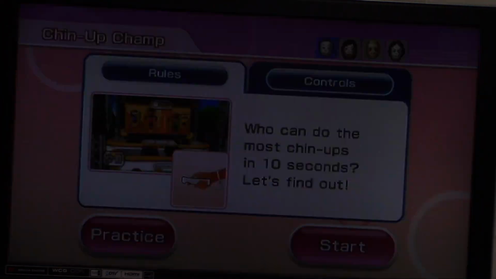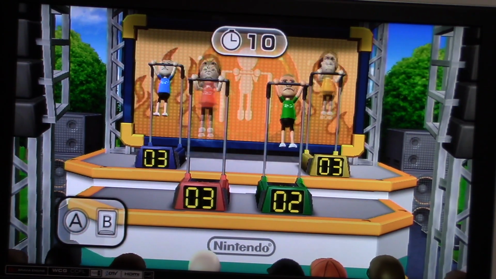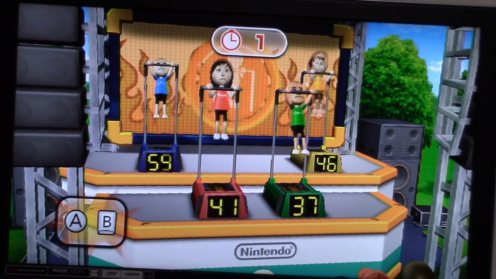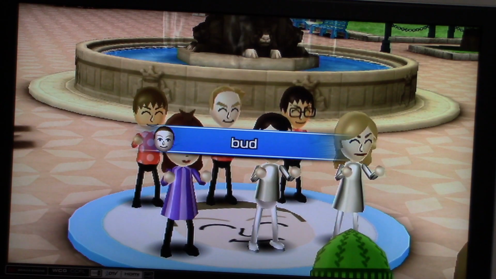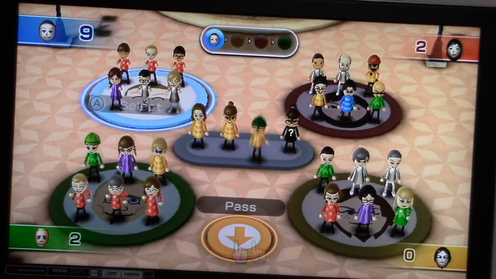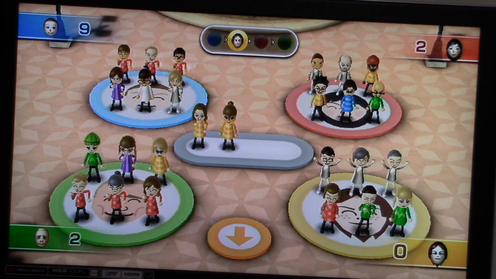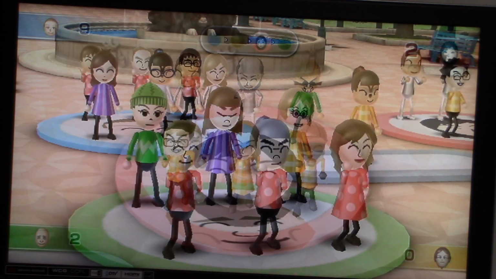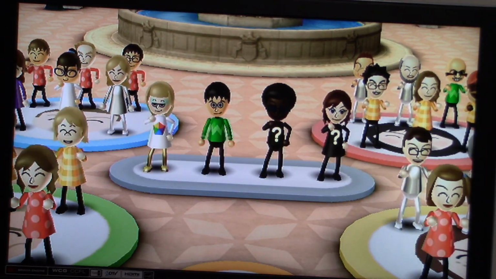Alright, playing Chin Up Champ next. Let's go. Booyah! Got the win with 58. That's how you do it like a pro. Yeah, that's not what I wanted, so I'll just let him go. Oh, trade Mii. Alright, looks like Giovanna's got one to go. One to go from Masaki as well. One to go. One to go for Fritz as well. This is getting insane. Alright, round three.